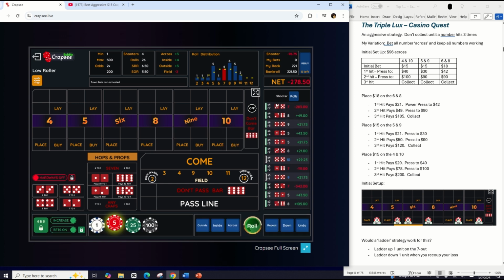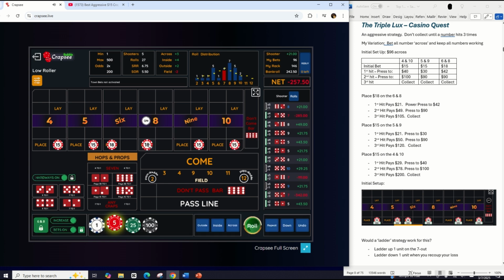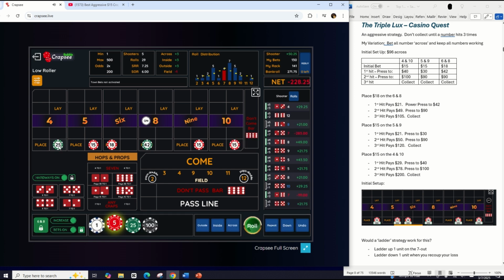How many rolls did we get there? We got 7. So far we haven't found that hot shooter. Let's go ahead and set back up. There's the 8. Okay, the 8's going to go to 42. 12 is no help. The 4 goes to 30. 4 goes to 40. Yeah, it goes 40, 30, 42. Yep.